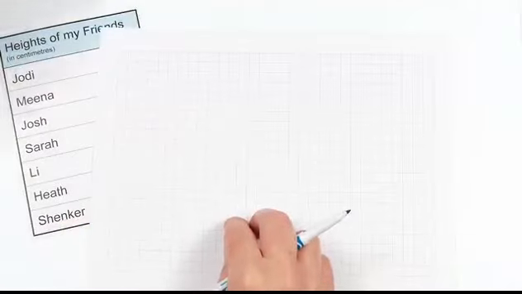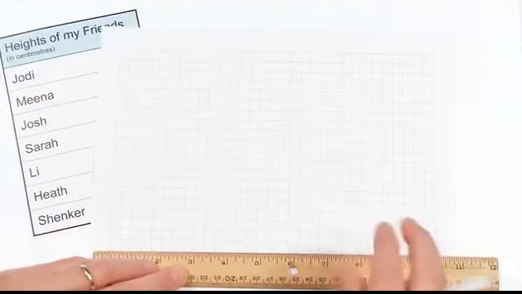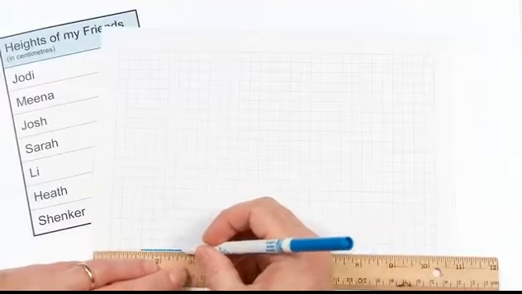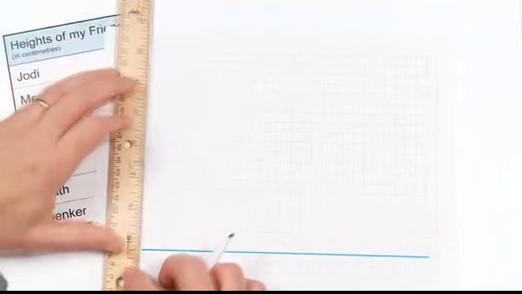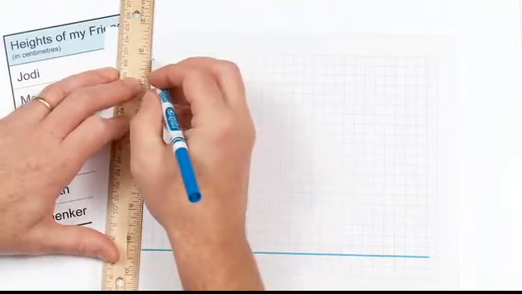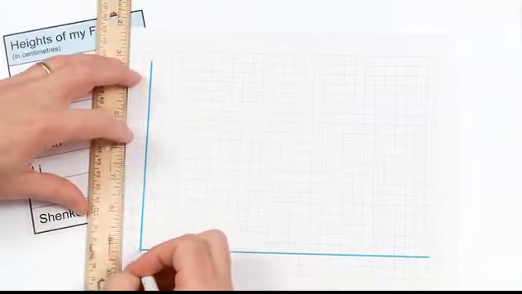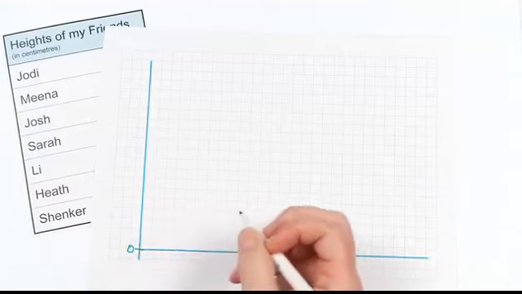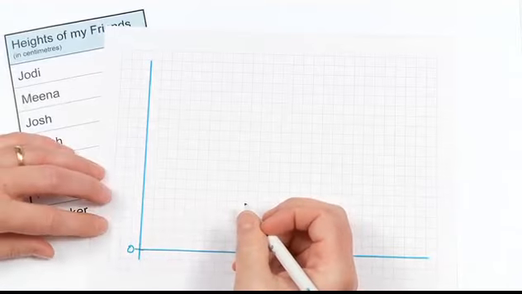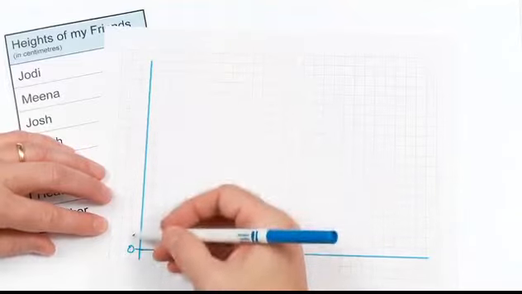So let me draw my axis that way, my 2 axes. Here's my first one. Let me go with this. Draw lines here, and I'll draw another here. I know that's 0 down here, but now comes the tough part. I have to figure out a scale. What's the scale going to be here?